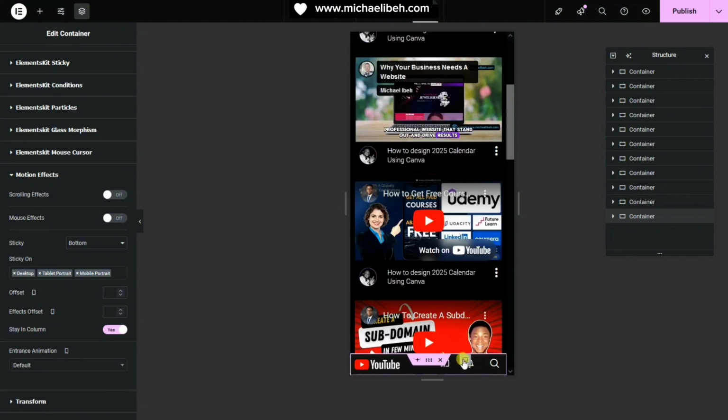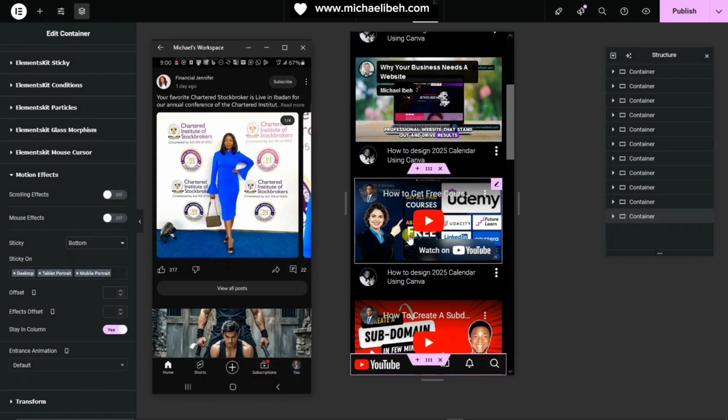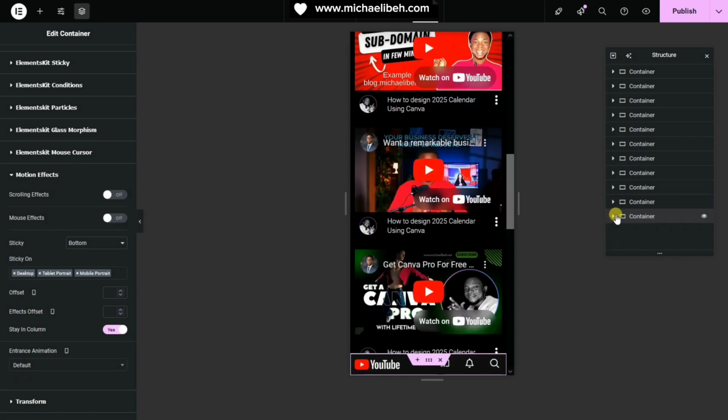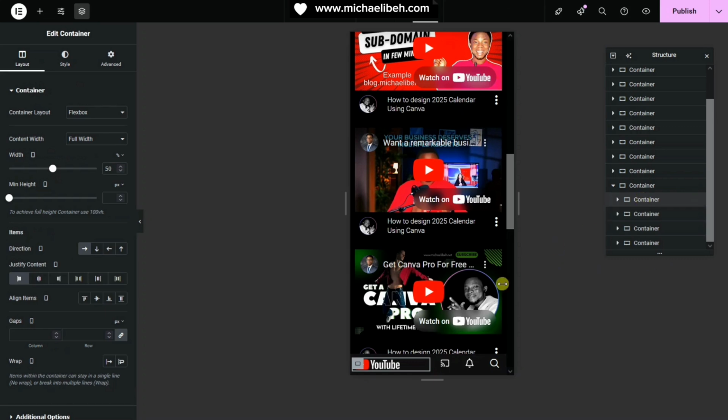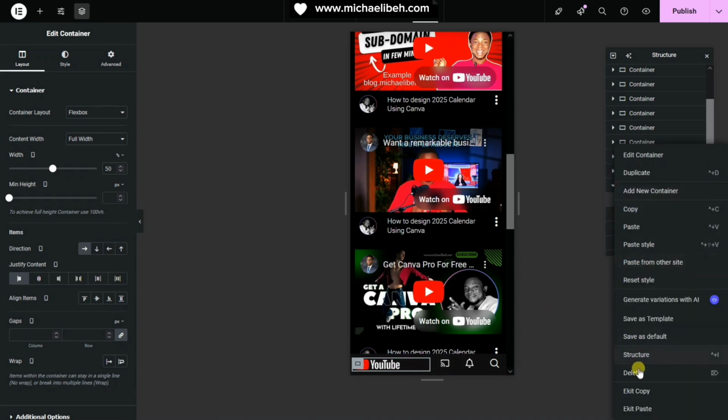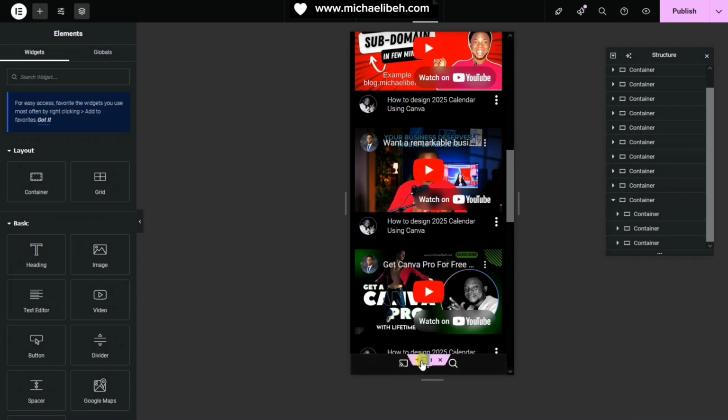The next thing now is all of these icons you are seeing here. We're going to change it to represent what YouTube is having here. Okay, it's very much simple to do that. I'm going to open the container so we can see other container that is inside of it. This first container is having the YouTube logo on it, so I'm going to delete it because we don't actually need it. Then we are left with these three icons here.